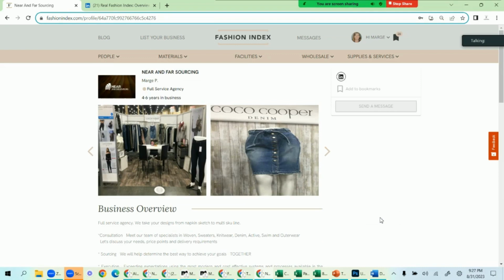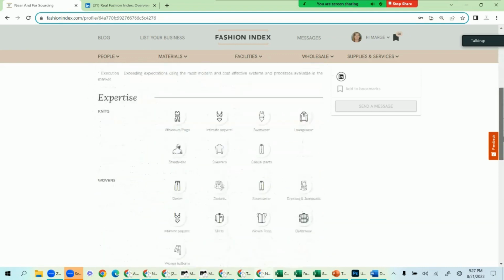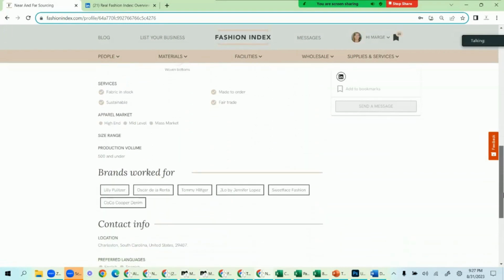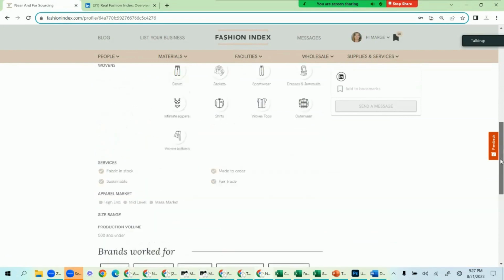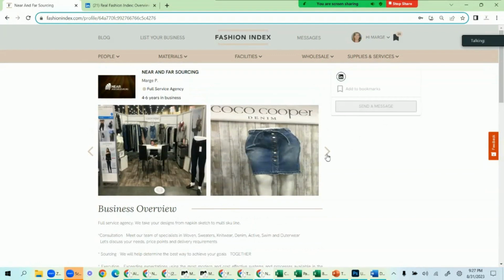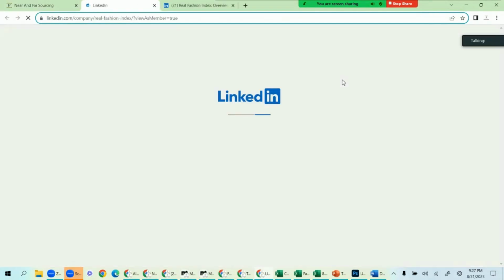When you're finished, click Update Profile, and it will show you your finished product. You can always add more or remove anything from your profile at any time. So here you can see all the information that you just put in. Here are the images. And then to the right, that is the LinkedIn page, as I mentioned.